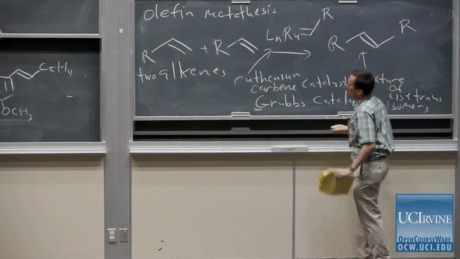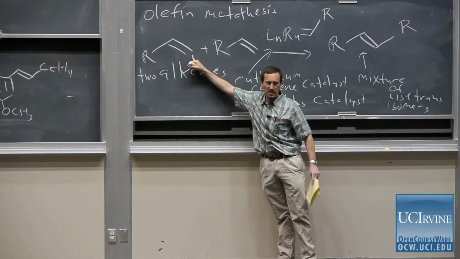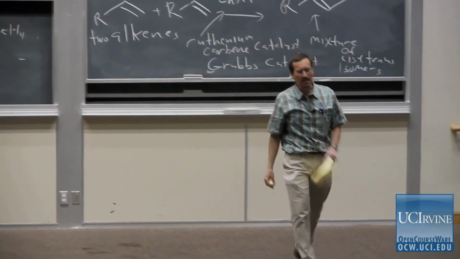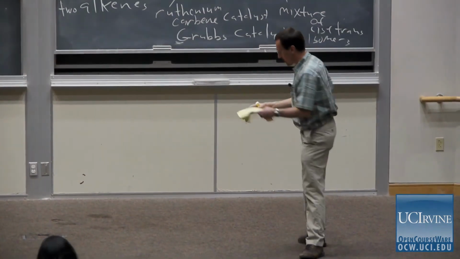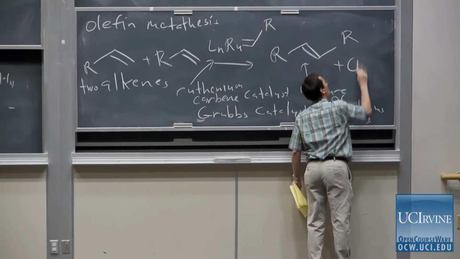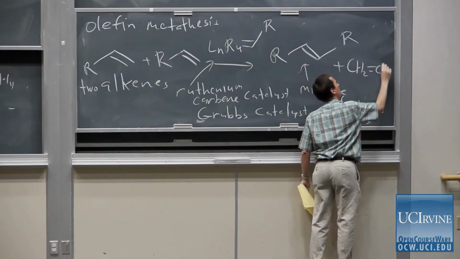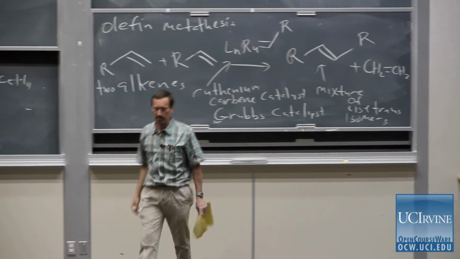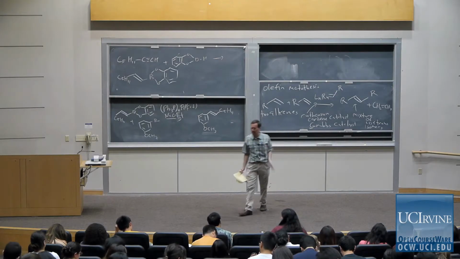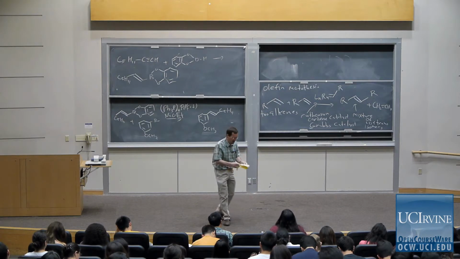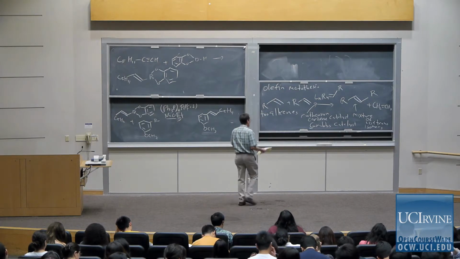In which the two original alkenes have now joined to each other. They can be the same or different, or in a molecule, and it sometimes depends. And the other piece of this partner swapping, in the way that I've written it, is that you get a molecule of ethylene. And typically, since ethylene is a gas, it goes away, and you've basically now kept the main parts of the molecule together.